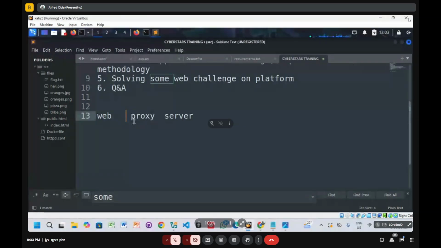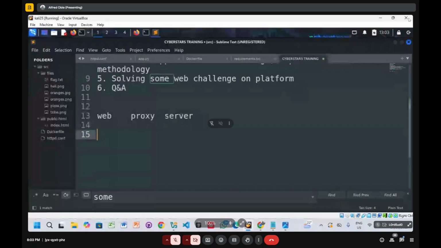Now, it has a nice control that it can also manipulate some other things before it sends to the server, as well as receive from the server, manipulate some other things, and then forward it to the web browser, depending on its interest. Actually, it's something very nice.